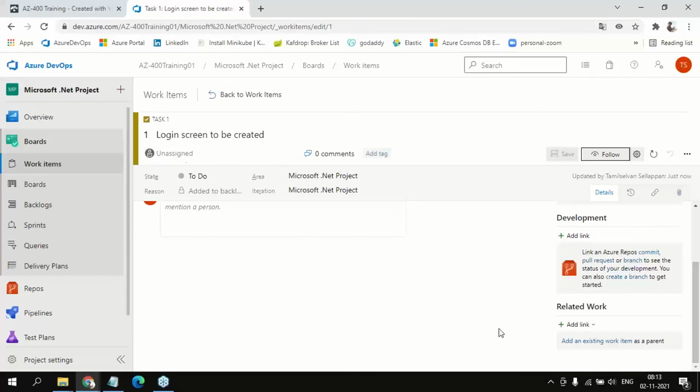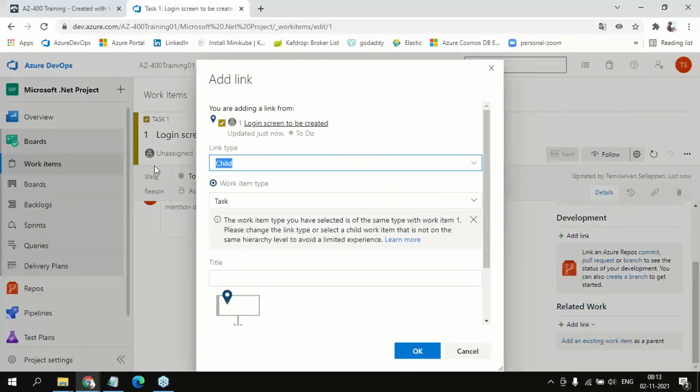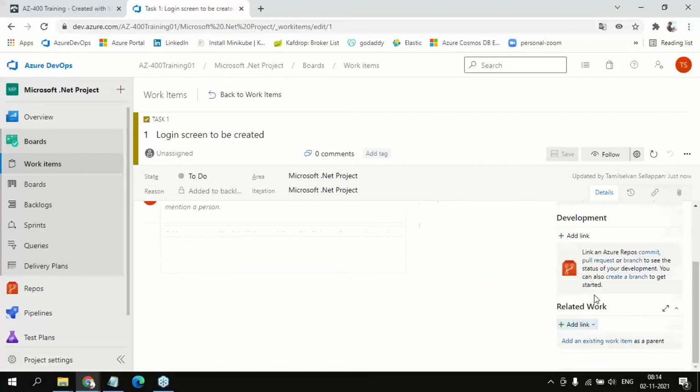And also you can link the task. Here you can link the task, like you can consider this is the parent one. From here you can create some child tasks, like under the login screen you have to do some other things, maybe the forget password functionality, or the Google authentication. So you can add the link, so we can create it as a child task also. Here we can basically link it.